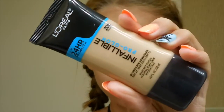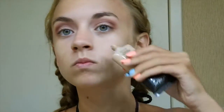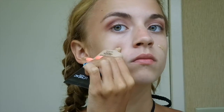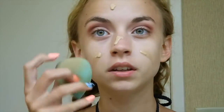So for foundation, I'm using L'Oreal Paris Infallible Pro Glow Foundation in shade 208. I got this from Ulta. Make sure you shake it before you use it, because that's what it says on the back of the bottle. And sometimes I forget, and it isn't that good because it's really liquidy. And yeah, it looks like I have a lot on, but you know, I like that full coverage.